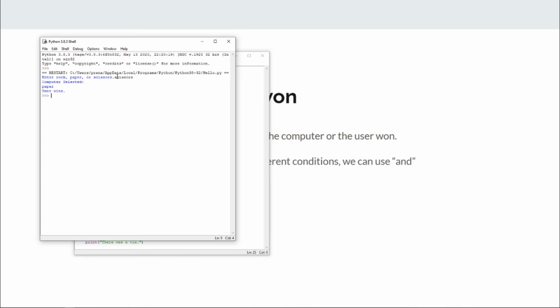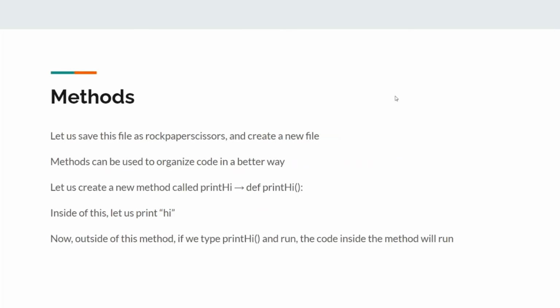So we were able to get that down, and it works as we wanted to, and we made our first game. We actually made a rock, paper, scissors game, which is pretty cool, and we've learned almost everything that we needed to know in order to make 2048. There are just a few more concepts that we need to know.